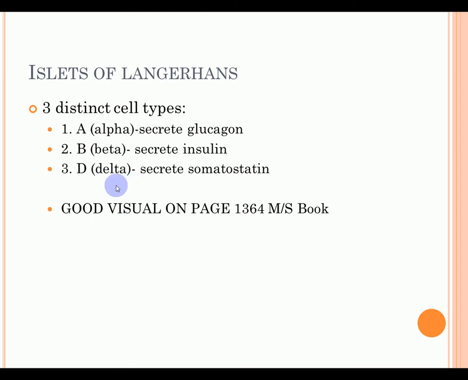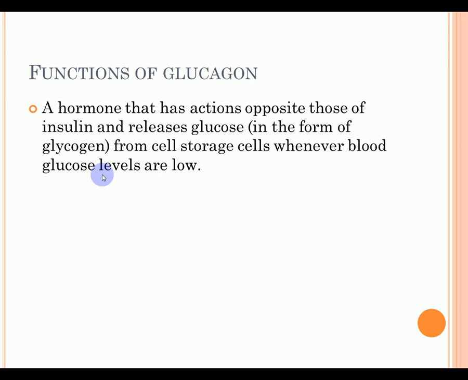So I have turned over to page 1364, and if you look on page 1364, it shows you the pancreas. Then it will show you the cells of the islets of Langerhans of the pancreas. Actually, it shows you a picture of the alpha cells, the beta cells, and the delta cells, so that you will know what they look like as well. Just know also that we have about 1 million islet cells, so we start with a whole lot.